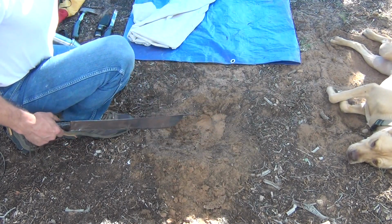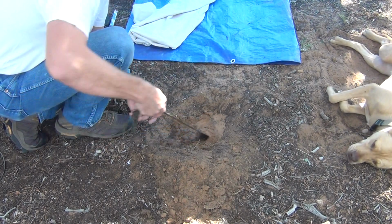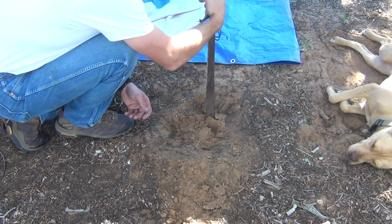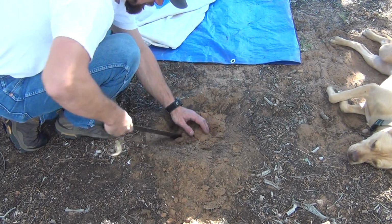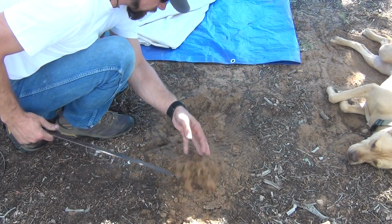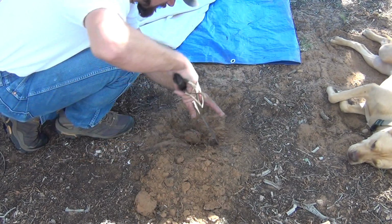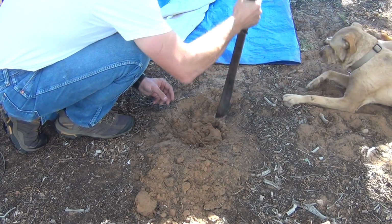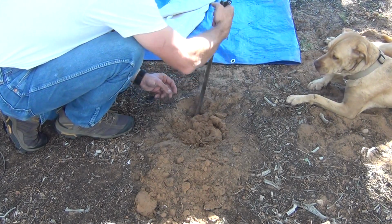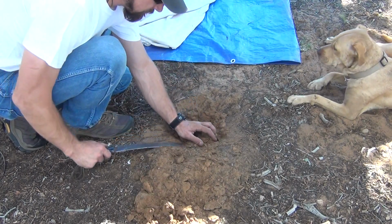You want to make sure that your fire is outside of your ridge line. You don't want it underneath your tent. So it doesn't have to be some big old significant hole or anything. You just want to have a little place to contain your fire. And I'm not going to make a very, very big fire. I'm just going to make something small that I can do a little bit of cooking over, something that I can develop some coals with.